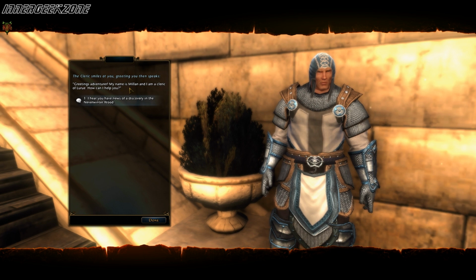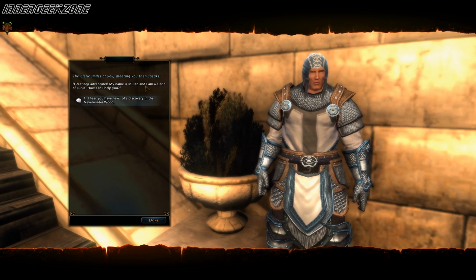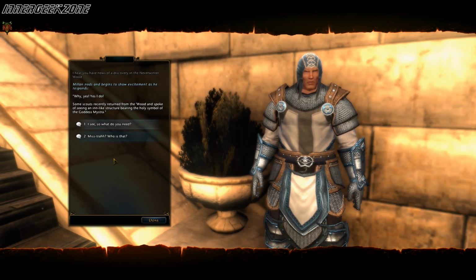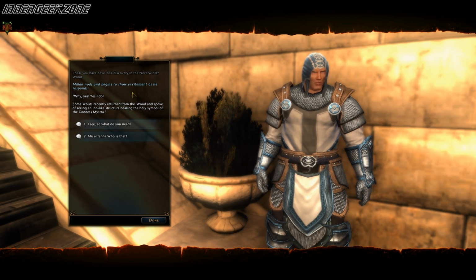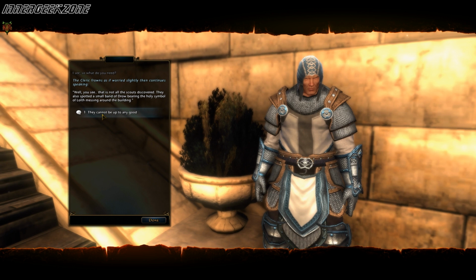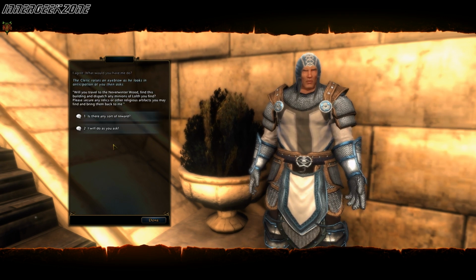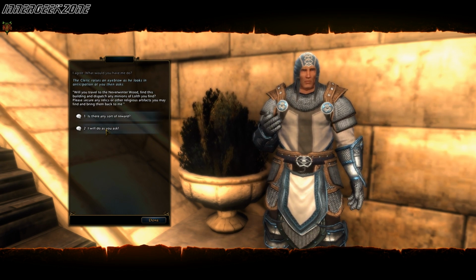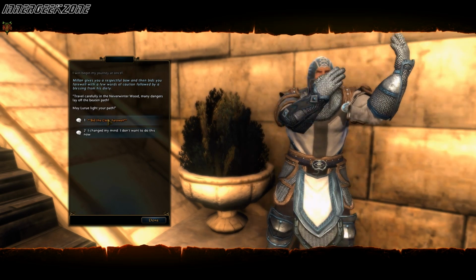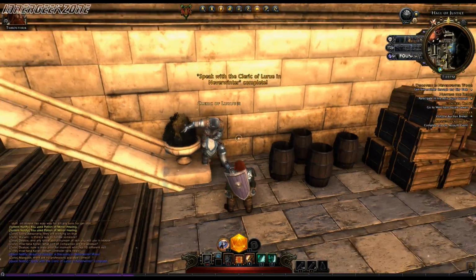Let's see. Greetings, adventurer. My name is Milan? I don't know. I don't want to pronounce it Milan. That sounds too much like the Disney cartoon. Let's see. There's something going on in the woods. What do you need? It cannot be up to any good. I agree. What would you have me do? Da-da-da-da-da. Listen to the cleric. And we finally get to get started.